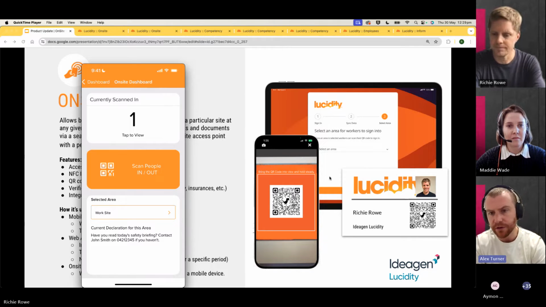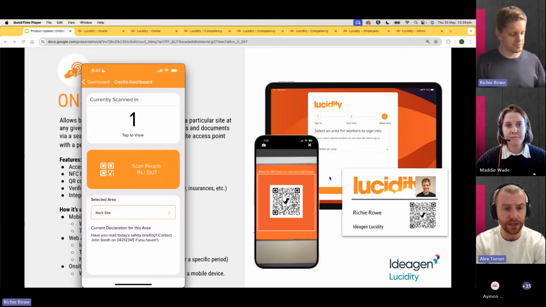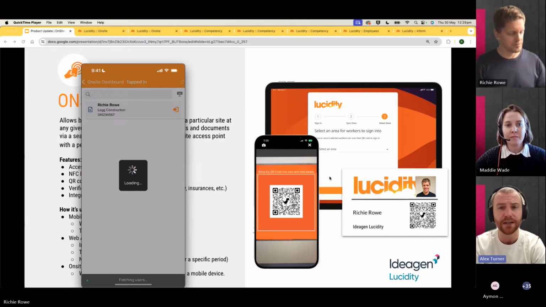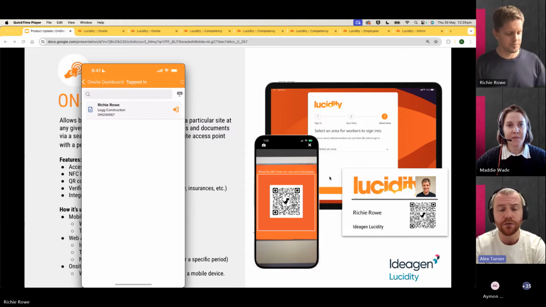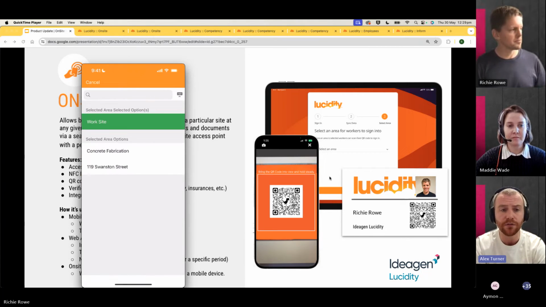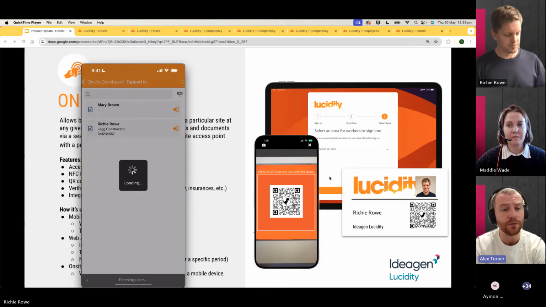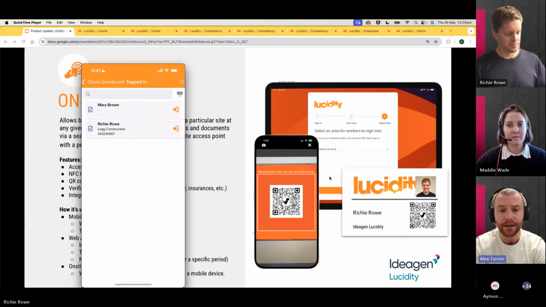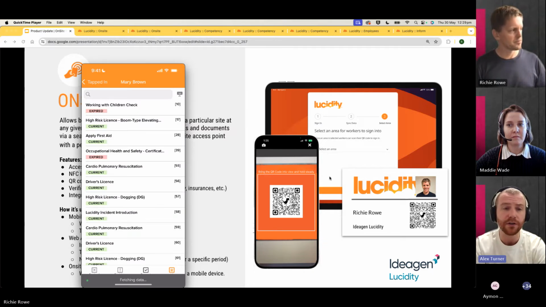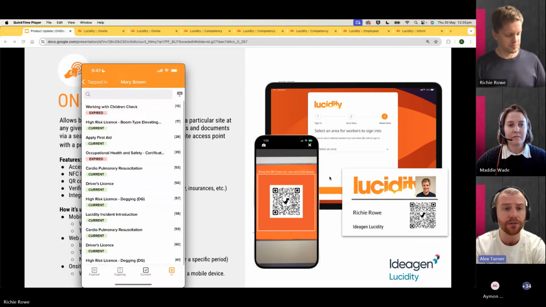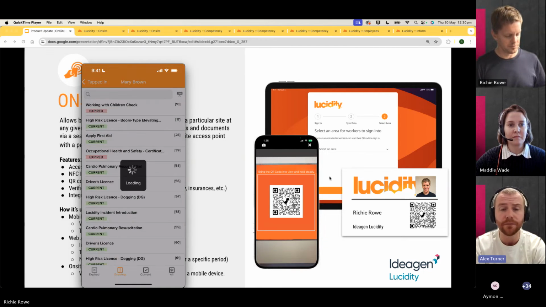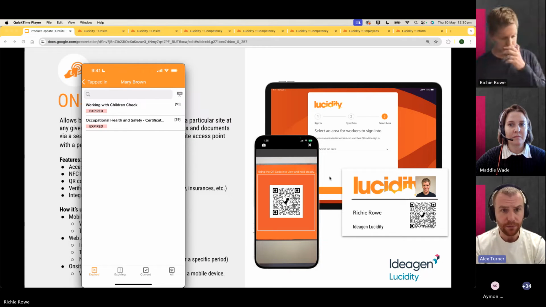Phil's asked a question about the mobile app to see a list of everyone tapped in. That's how this on-site functionality that's up on the screen here works. Regardless of how you've signed in to the site and which site, a supervisor with the appropriate permissions will be able to see and review any records that a user has, whether they've signed in on the kiosk, or whether they've signed in through their mobile app, or if they've been manually signed in by an administrator in the web portal version. Obviously, pending the sync of the kiosk.